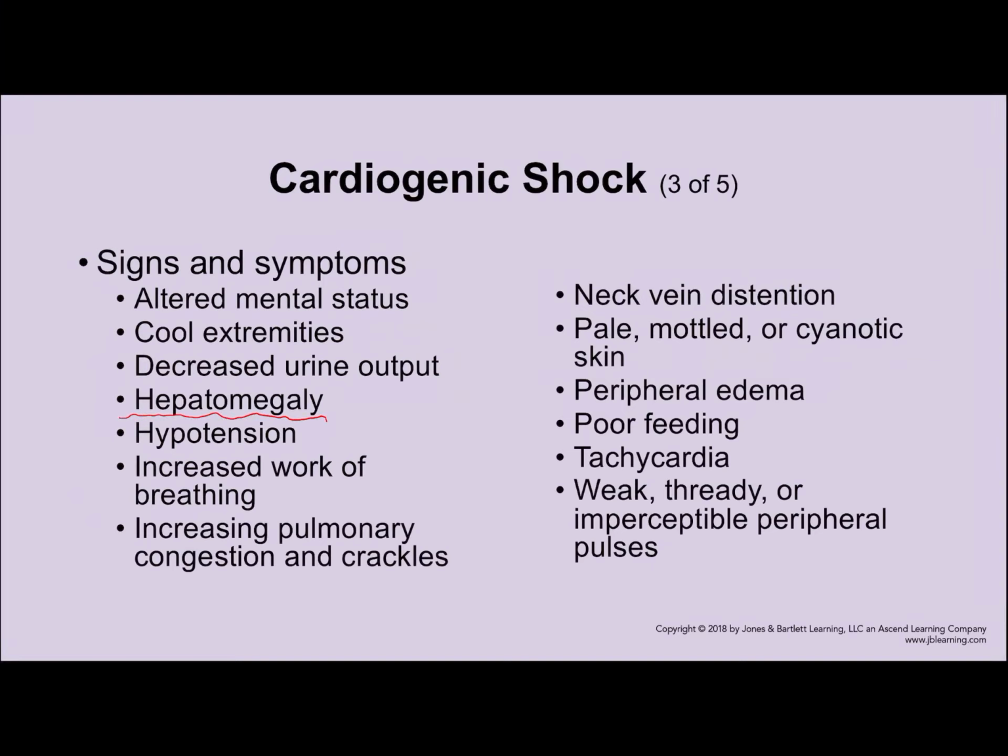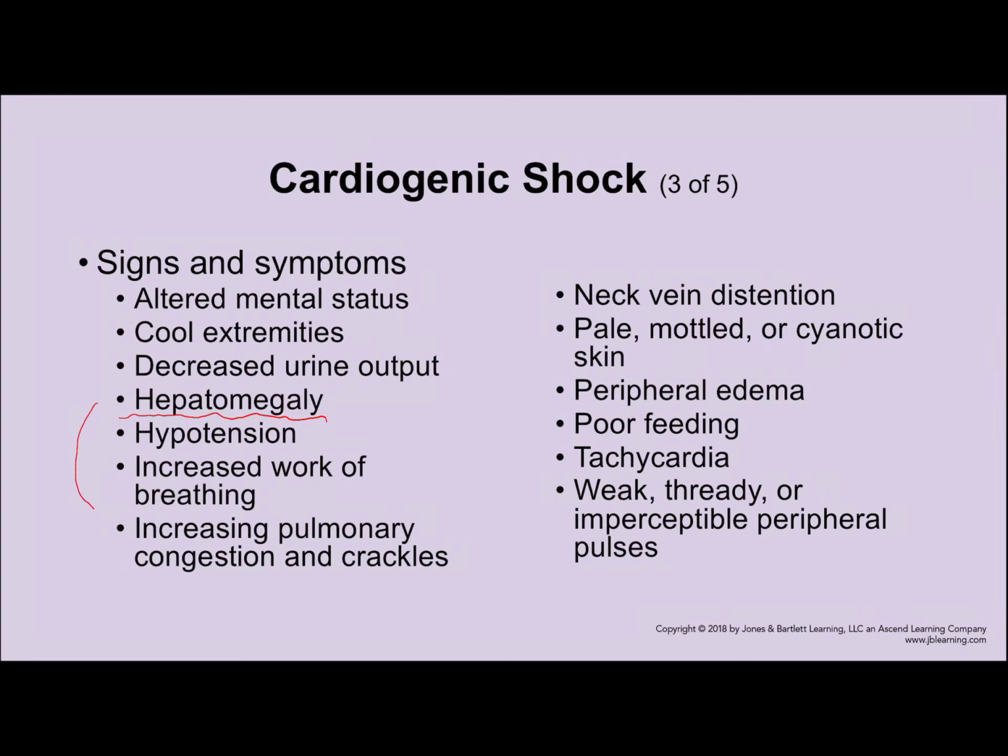So hepatomegaly means large liver or enlargement of the liver. And so if your liver is enlarged, that can be a sign that your heart pressures, the diastolic pressures, are increased because you're not emptying the heart adequately. And so when your liver is distended and palpable below the ribs, that can often be a sign of cardiogenic shock. Of course, hypotension is a sign of late cardiogenic shock. Increased work of breathing is always a hint.